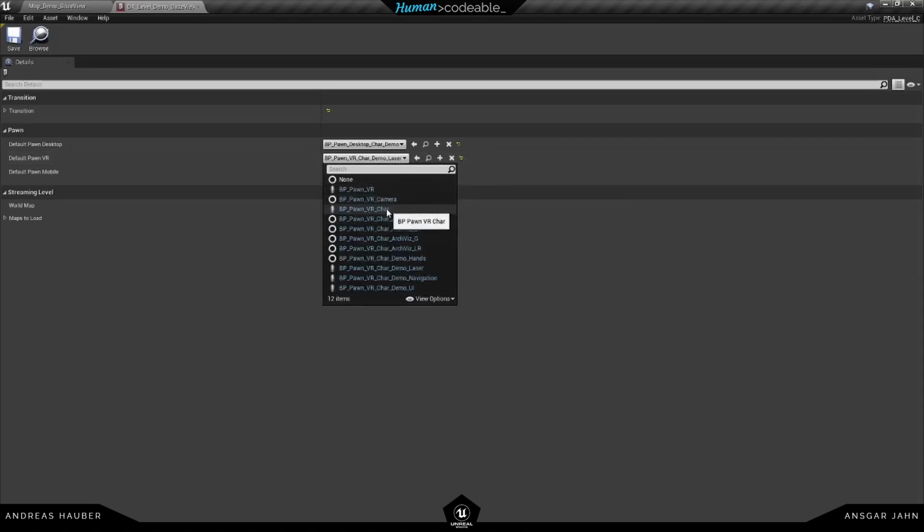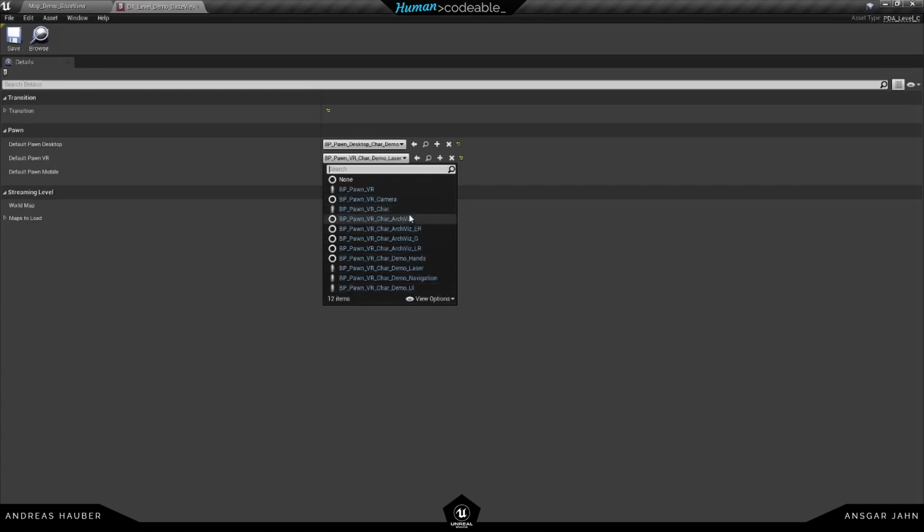So this one here. It's the same with the desktop pawn. So we have again our main parent. So there's the base logic for that. And we have a char for the camera where you only want to fly around or things like that. And then we have one where you have all the movement and character, so a skeletal mesh and all those things here. So I'm going to create a child of this one here.